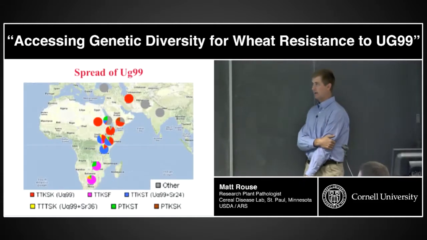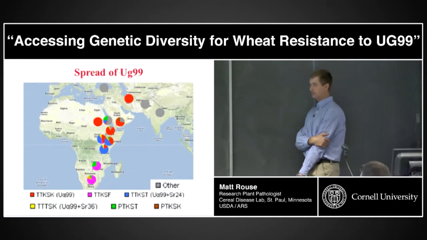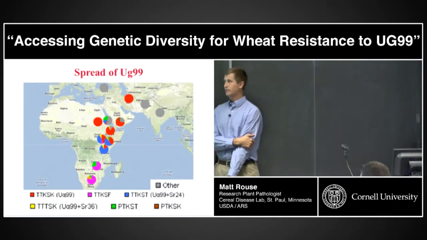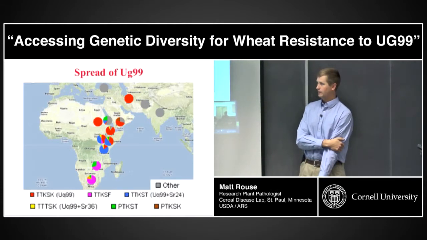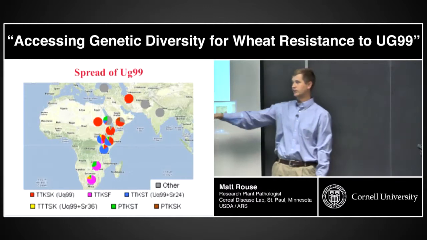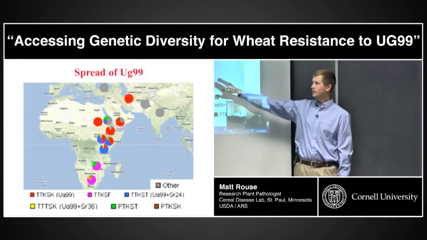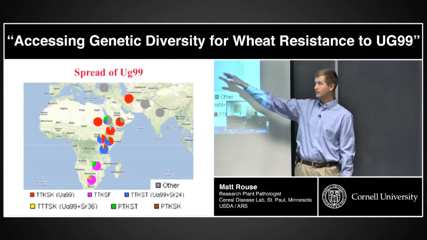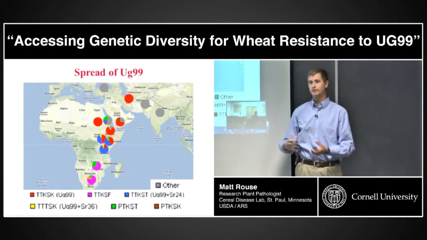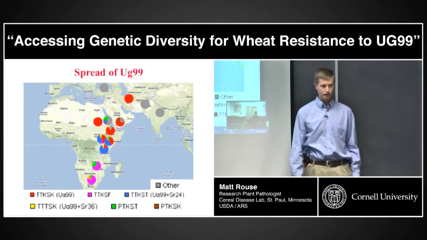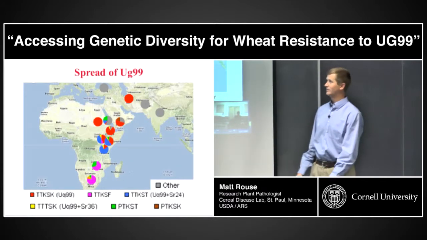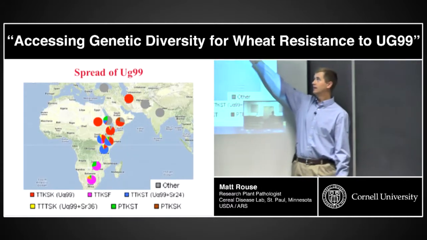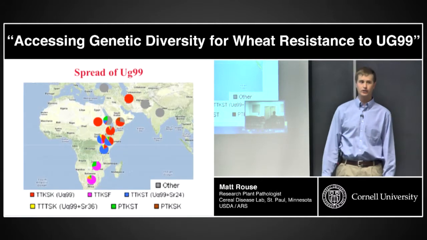And when you look at a graph of where UG99 is, which is displayed here, you can kind of see its distribution and also the composition of the different races. And so I've listed a few of the race phenotypes in different colors. And so you can see that the original TTKSK is common in 2012 in this figure throughout Eastern Africa, but different members of the UG99 race group are common in different areas. And so it's not just a single race, it's kind of a mixture. And then the gray is not UG99, those are other races.